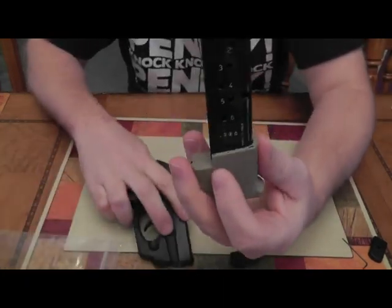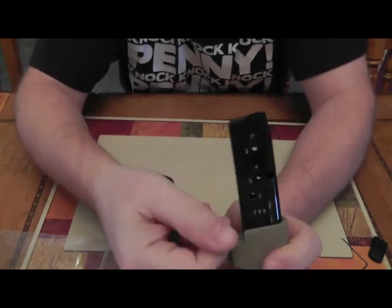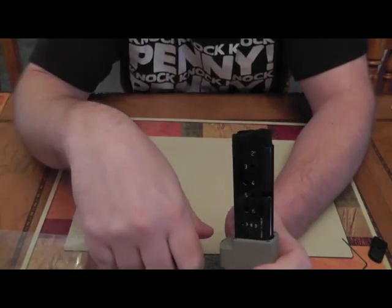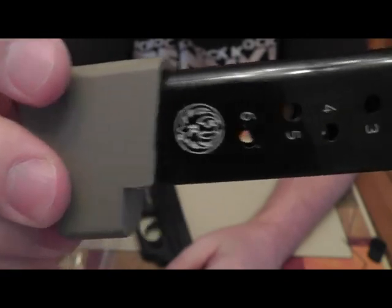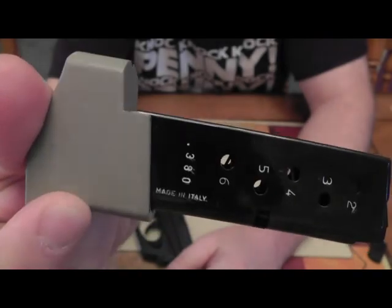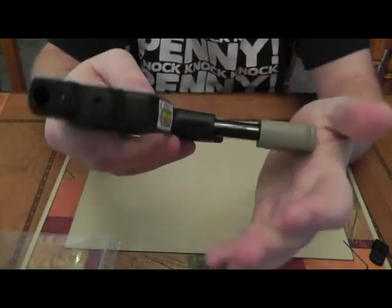I did paint the mag. I found a couple of YouTube videos. Take some nail polish and a scraper, and you put some nail polish on it, run it over. Wife had some nail polish, so I was able to get a good paint job on that, which was nice. And I painted up the grip.